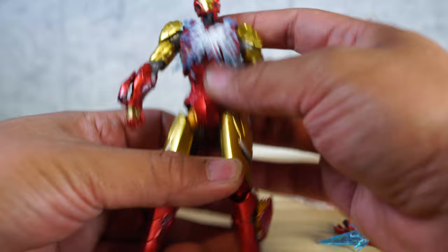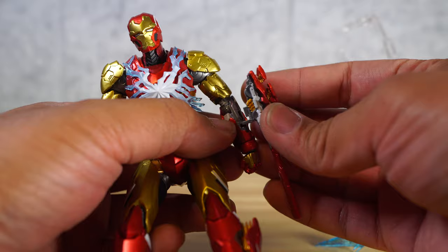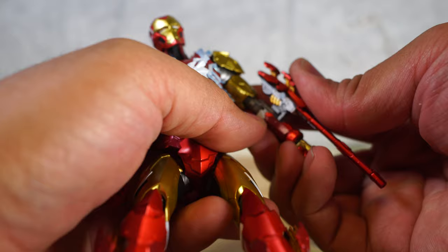Like I said, so many accessories. This is like a really welcome addition. I already pulled this one off, by the way, just so I can easily do this. And this is the wrist blaster that you get. And I believe it can go into the other arm as well. And that fits really cool, really easy.